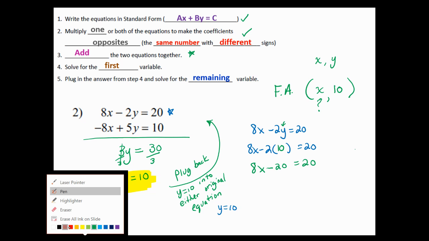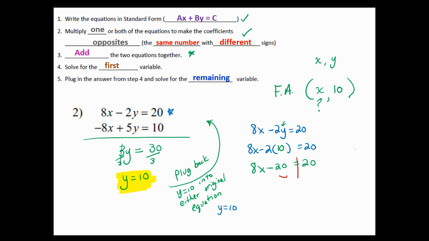Then you should just solve. So you draw the line. You have to pop that over, so it's plus 20 to both sides. This cancels. So 8x equals 40, because 20 plus 20 is 40. 8 times what is 40? You should know the answer is 5. Or you can just divide by 8. So x equals 5.